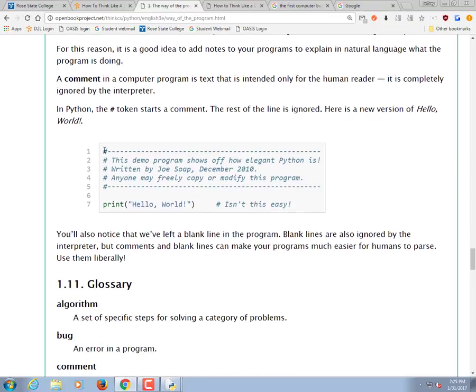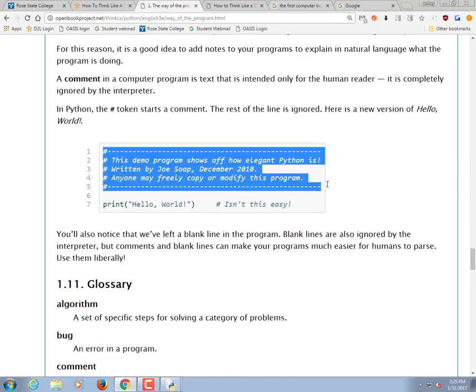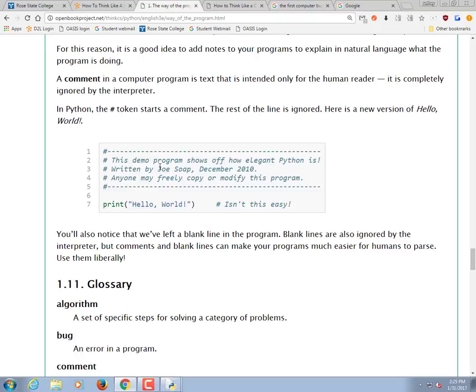So comments. You use comments in order to describe your program. And every program you write, every program you turn in, I want you to put your name on top of it, even if it's a daily assignment and I forget to do it myself. Just put your name and the date at the top of it. If it's homework, put a short description of what it does. Don't just say homework 2. Instead, say homework 2, this converts from ounces to grams or whatever.